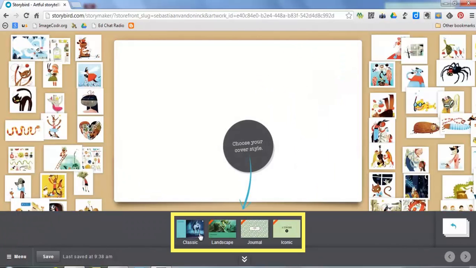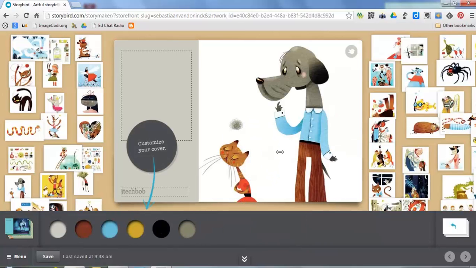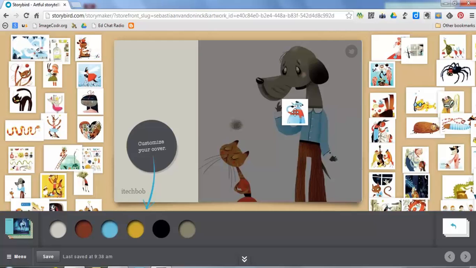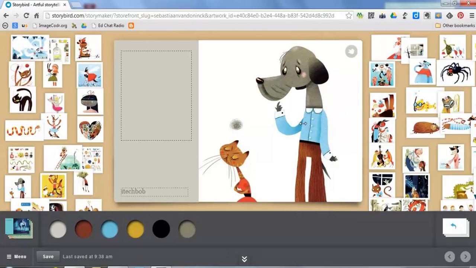And you'll see you have 4 choices, but for the free version, we're only going to use the classic. And you can see it went ahead and put that picture on there. If we wanted to put a different picture on there, we could simply just drag and drop one on, but we're going to go ahead and leave that picture. And so I'm going to go ahead and add my title. This is going to be The Fight. And you can see it put my username down right here. If I did want to change this, I can simply go ahead and change it that way.